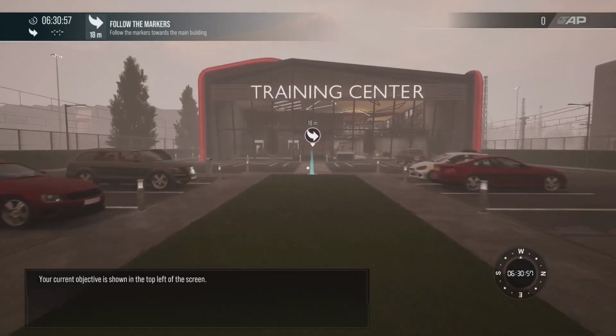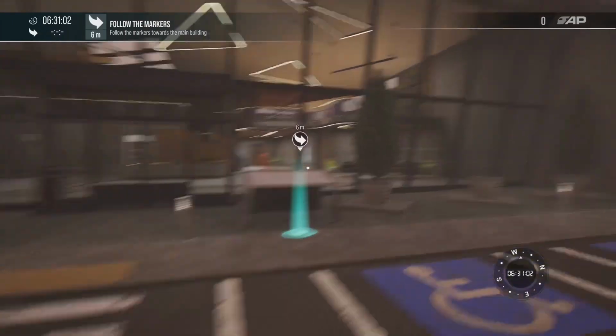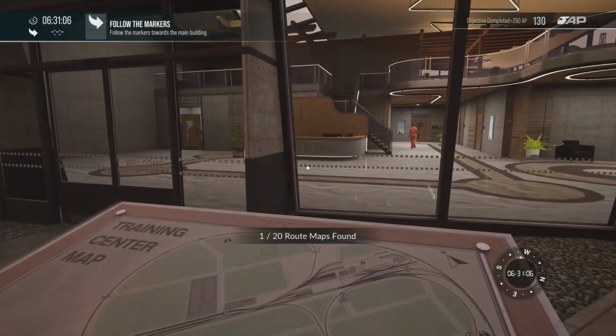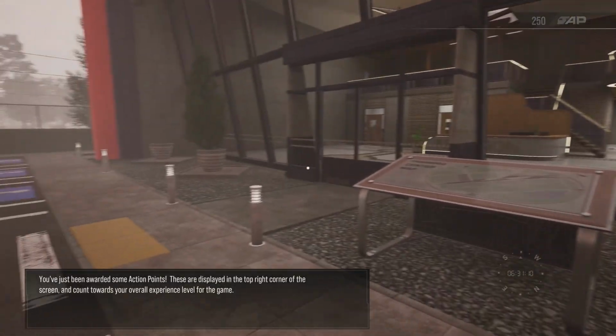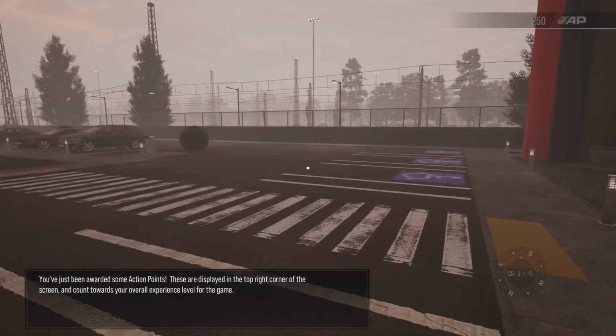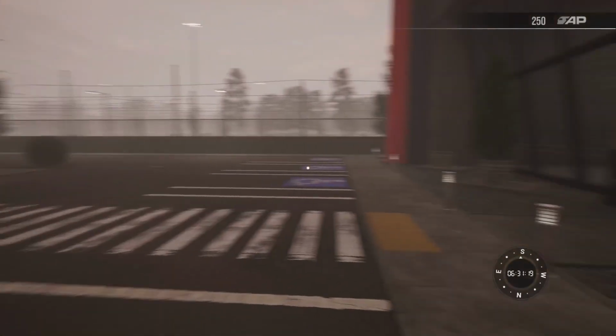Your current objective is shown in the top left of the screen. Ah, cool. You've just been awarded some action points. Oh, nice. These are displayed in the top right corner of the screen and count towards your overall experience level for the game. Right, now where do I go?